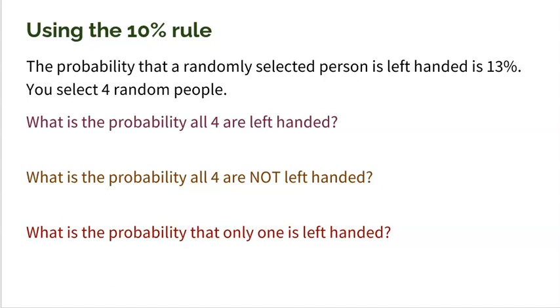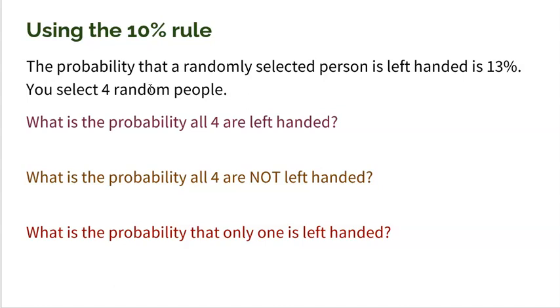All right, I'm going to take 4 people out. Now listen, there are billions of people in this world. If I take 4 people out, even if I just did Ohio, let's just do Ohio, 13 million people in Ohio. If you take 4 out at random, yes, technically you're changing the probability because there's now 4 less people. And if all 4 of them are left-handed, then there's 4 less left-handed people. But it doesn't matter because there's so many millions left that you're not making a big enough dent in the probability for us to worry about it. So the point is, if 13% is left-handed, we can assume independence. We can assume that the next person still has a 13% chance. The next person after that still has a 13%. It's not going to go up and down.